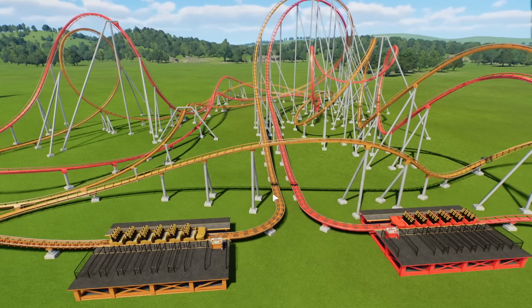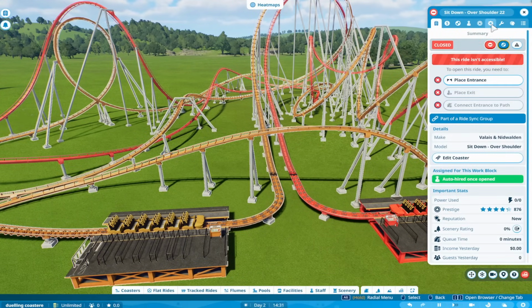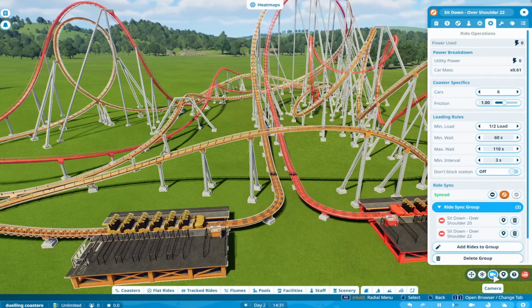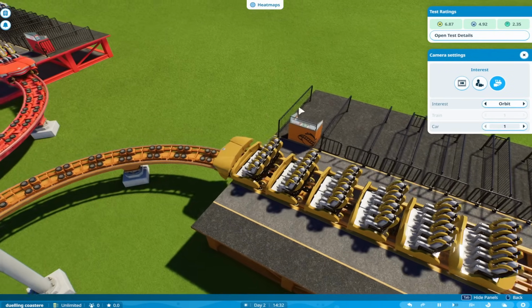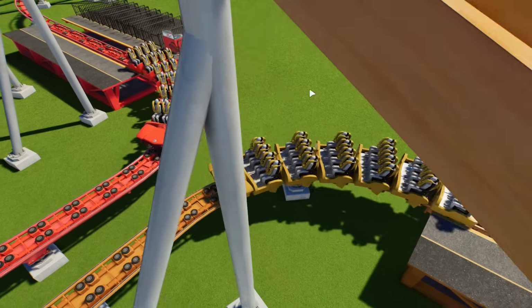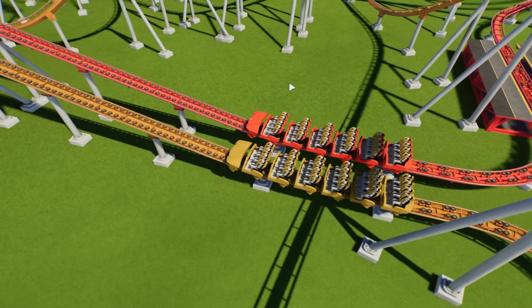So I'm gonna show you the orbit view, and then you can see the dueling interactions happening between these two coasters. And I think it worked out really nicely. So we're just gonna check them out like this, and then we're gonna do the on-rides as well.